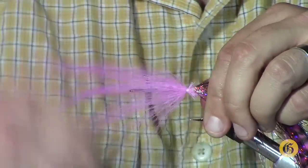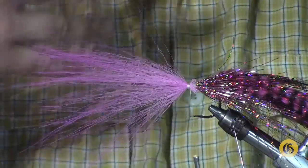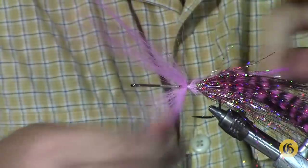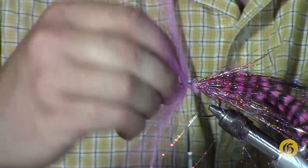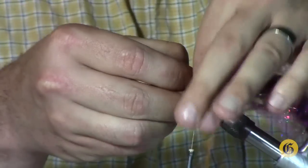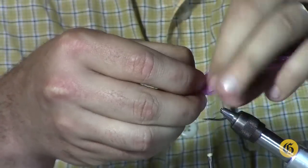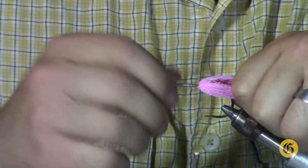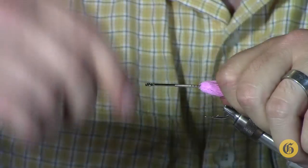And this whole reverse tie process is really where the protection of this fly comes in, because now we're just going to flare it back. And this is how you protect your thread and everything from the teeth on these fish, because we're going to cover up all of our thread right there with this bucktail. So you have it pushed back, and you just kind of gently pull your thread forward, and you come back in front.